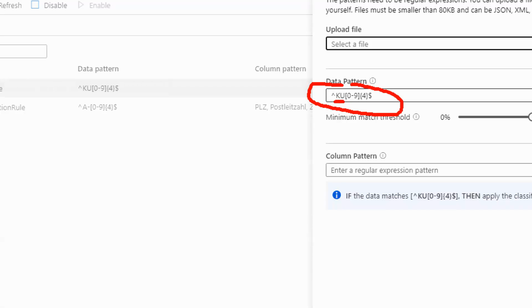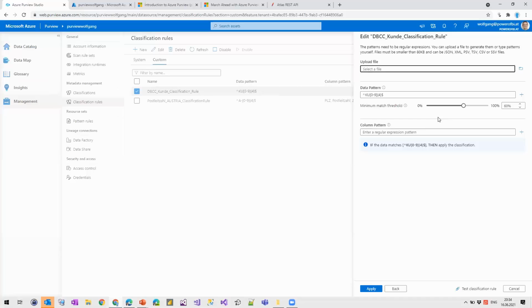Customer numbers have to start with capital K and U, then we've got 4 digits, and that's it. If more than 60% of the first data sample matches that pattern, the classification of DBCC Kunde is applied.